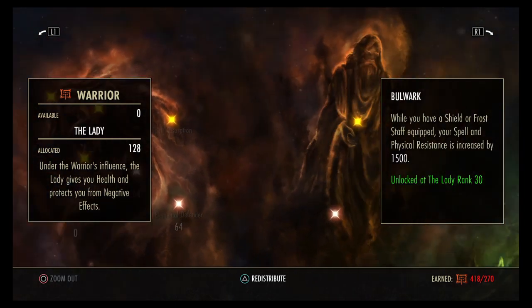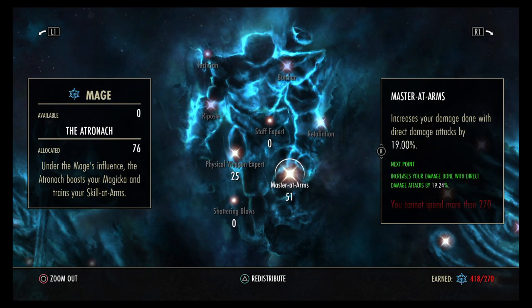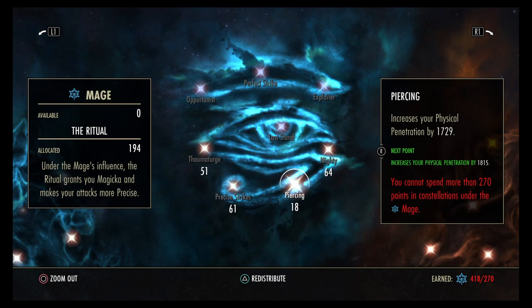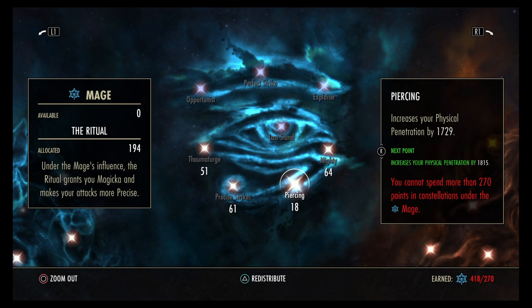Now, in the blue tree, let me go ahead and circle around here so I can start. We don't have any into here. None. We have 25 Physical Weapon Expert, 51 Master at Arms, 51 Thermometer, 61 Precise Strike, 18 Piercing, and 64 Mighty. Now, Mighty and Precise Strike, I would say, would be the main two when you're leveling up to begin with.